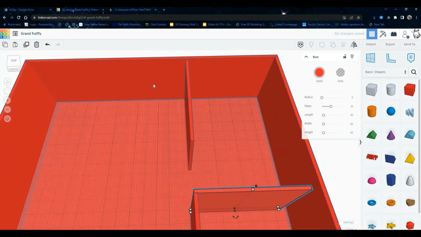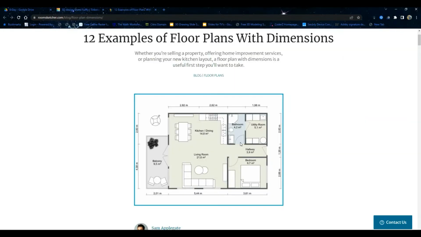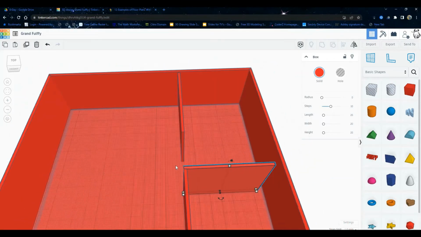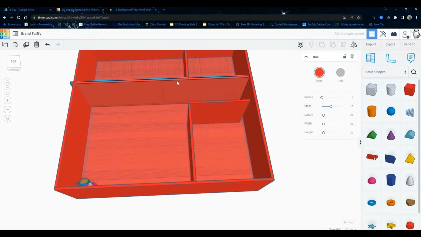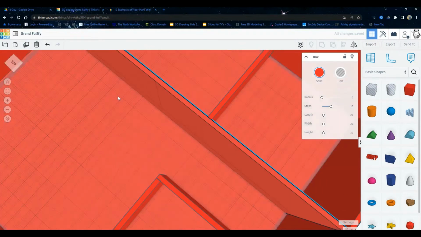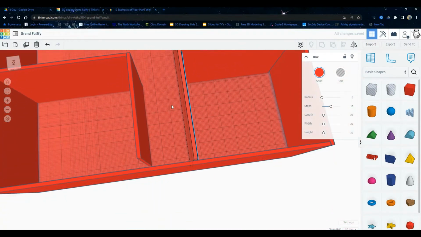All right, you kind of get the idea now, so let's take a look at, so we need this right here, the utility room. It leads into the bathroom, so I need a wall along here. So I'm gonna hold Alt and bring that up. Making sure everything's lined up.